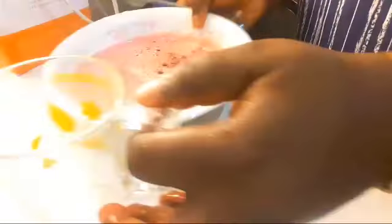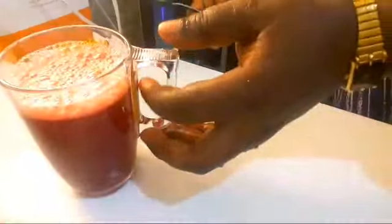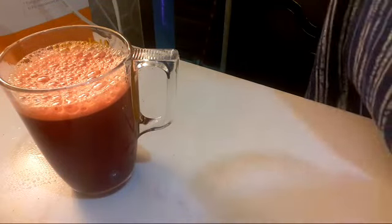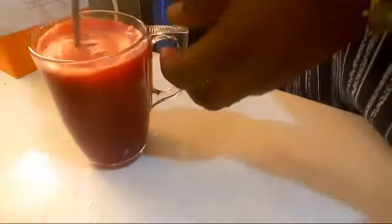Juice is ready now. Pour it into a glass cup. Juice is ready. So the next thing I'm going to add now is lemon juice. You can put 2 tablespoons of lemon juice for this quantity, because the vitamin C in lemon will also help for good eyesight.